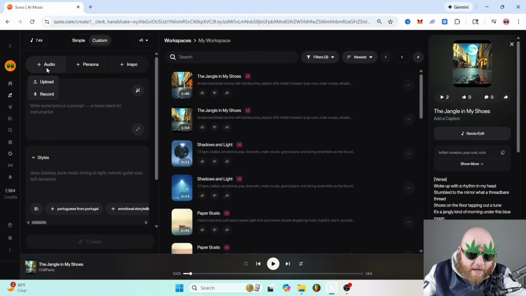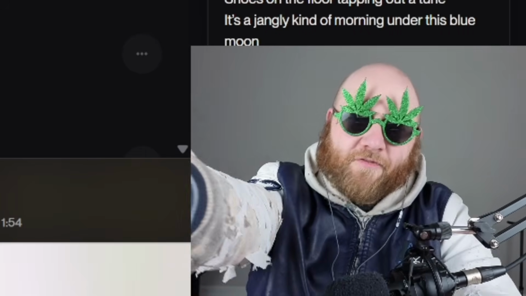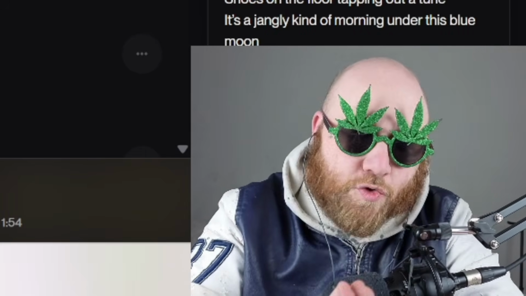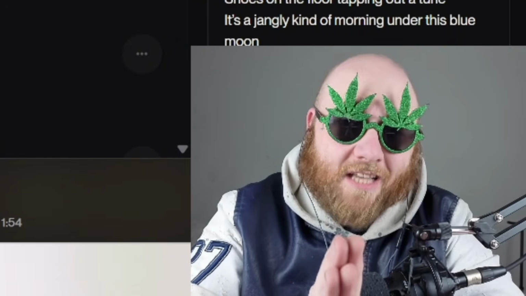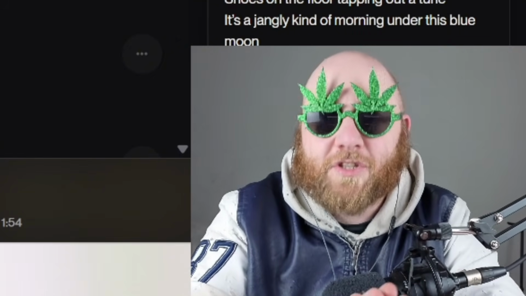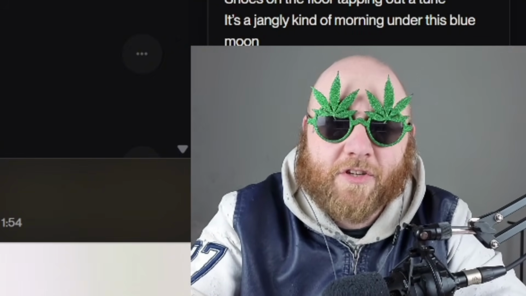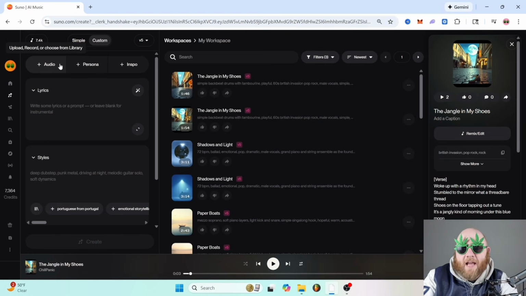This little button right here, upload audio. But before you non-musicians leave, you do not need theory for this, because I'm going to show you a trick that you can do to use this method without actually having to record anything. When you upload an actual recording of a chord progression, Suno has to follow it. So now you just need an audio file of the chord progression that you want.